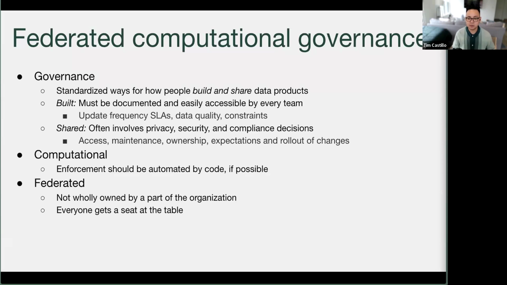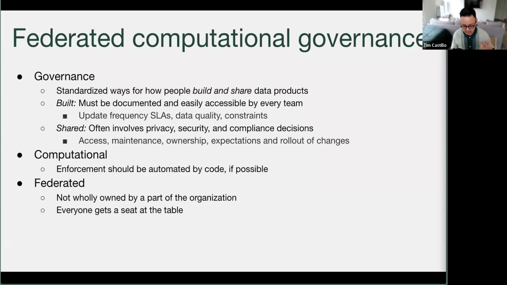And then comes conversations about how the data should be shared, like who is allowed to have access to this data and how is that maintained? Who is responsible for this data? Who is the point of contact for it? And what's the best way to contact them about the data products? Then what are the expectations for communicating how the schema of this data changes? What happens when a column is added, it's removed, or has its type changed?